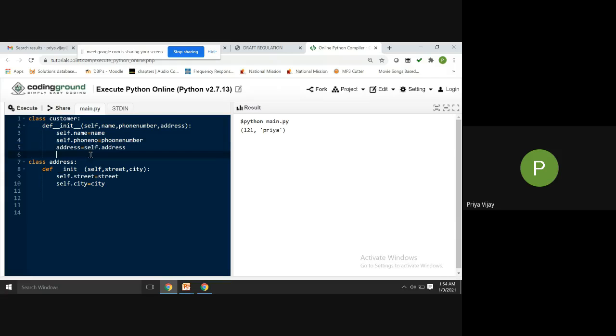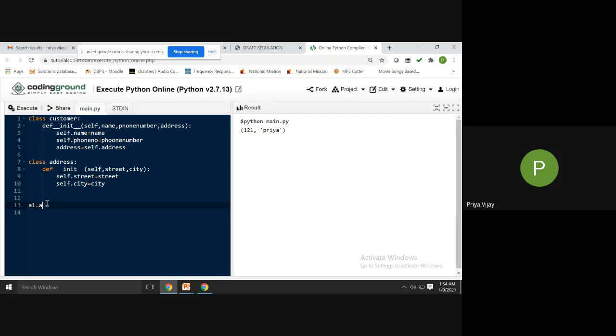While declaring, first I need to declare the class which is contained. First I need to declare my address class, or else it will throw an error, because the customer will go and check for address. If I have not already declared address, it will throw an error.